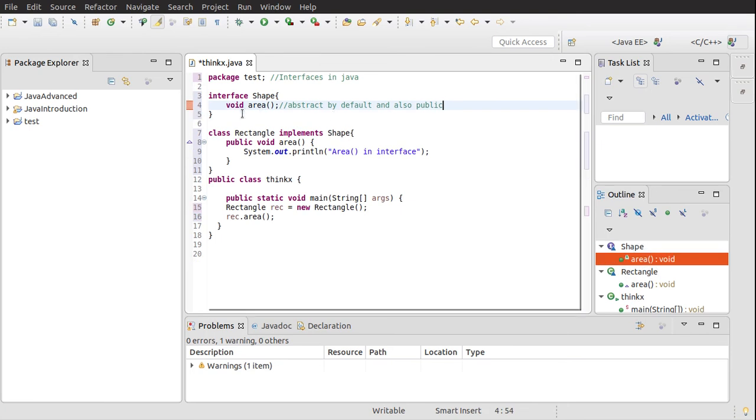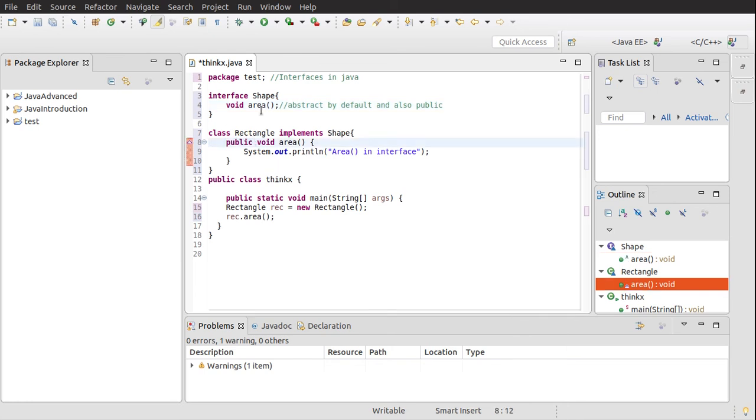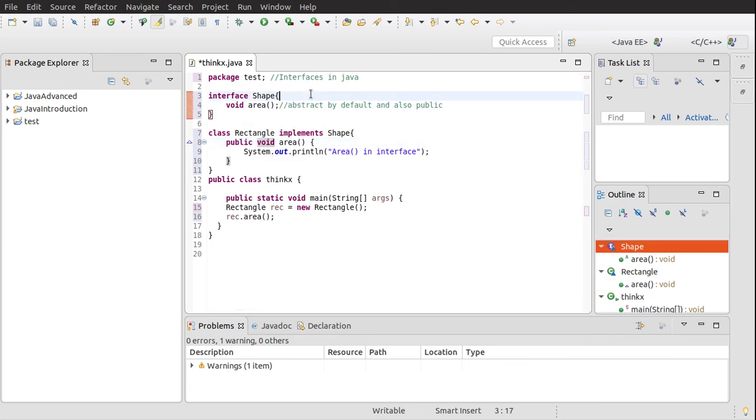In an interface, these functions are abstract by default, no need to specify the abstract keyword, and they are also public in nature. You can create instance variables in an abstract class. That's one major difference.